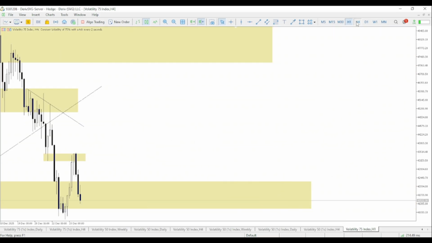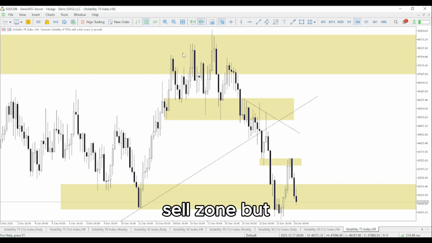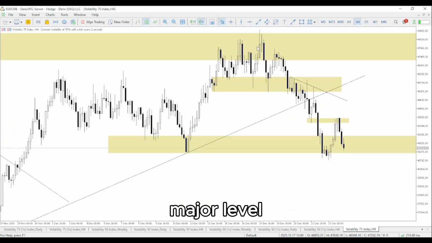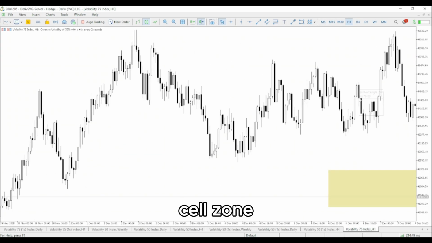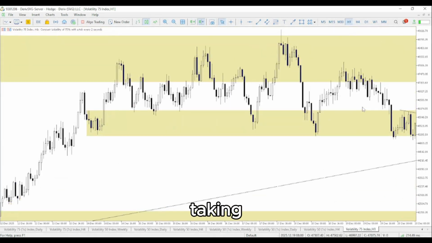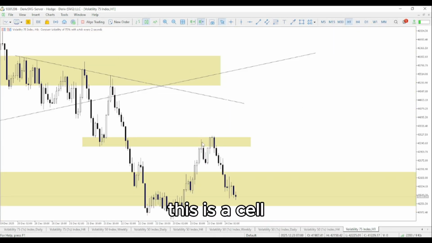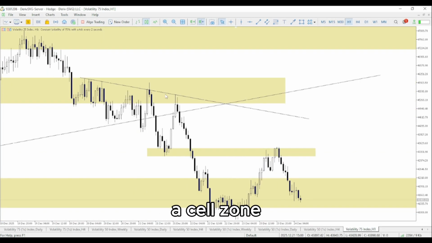You understand? This is also a sell zone, but we're not going to be looking at, no, this is not a sell zone, sorry. This is just our major level, because at this level, this is our key level where we'll be looking at the market's reaction. So that's not a sell zone, but this area is a sell zone because this is the 1 hour where we are taking our trades from. So this is a sell zone. Then this is also a sell zone. You understand? So we've come to the end of this video, guys.